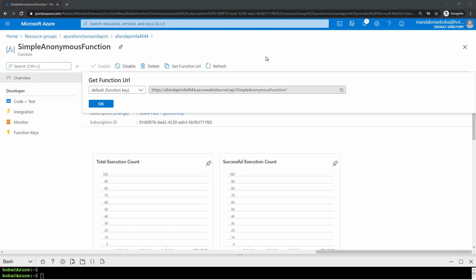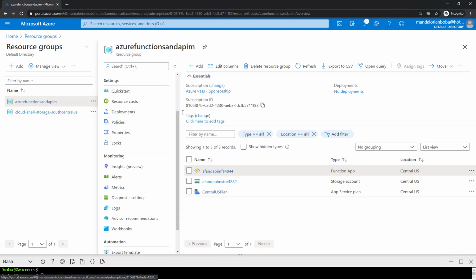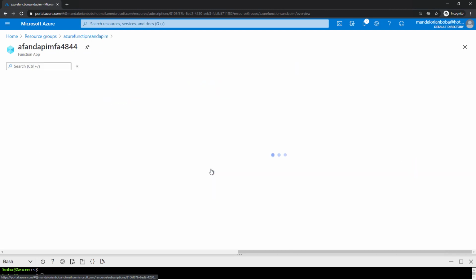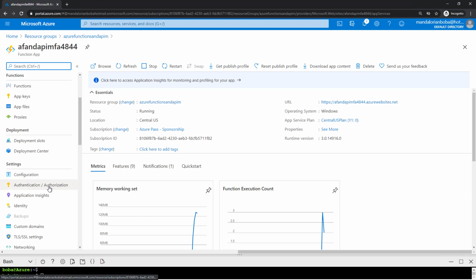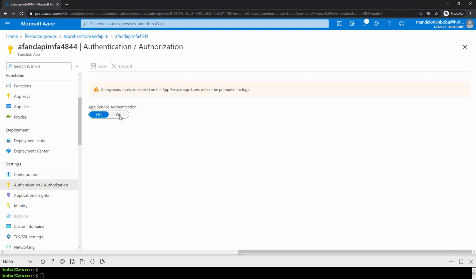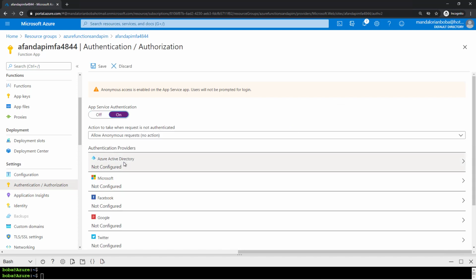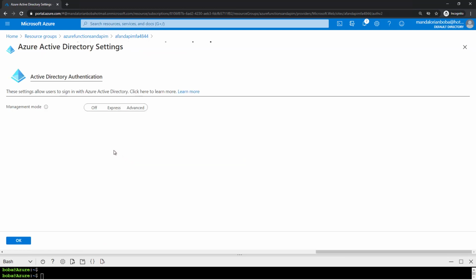All right, so the first thing we want to do is lock down our function app. So we go back to our function app, and we're going to look for authentication and authorization over here. And we're going to drill into this, and we're going to tell the world that you can't get in unless you're authenticated. And we're going to do two things. The first thing is we're going to set up Azure Active Directory to be our authentication protocol. And we're also going to block people who aren't authenticated from getting in. So we'll do that in a second. We'll show you that in a minute.